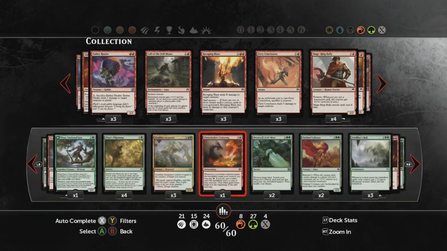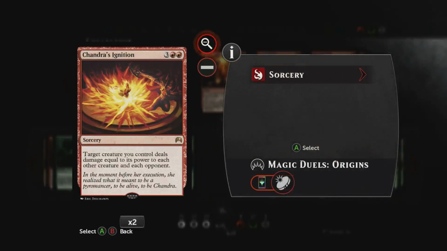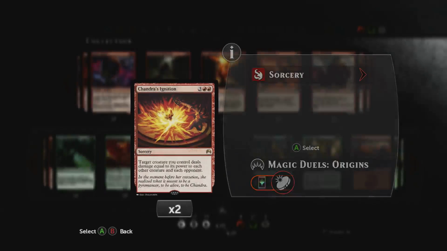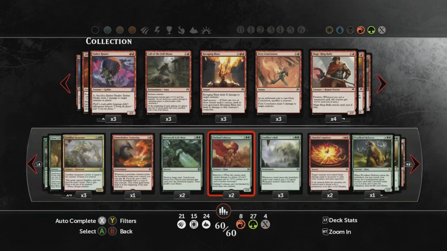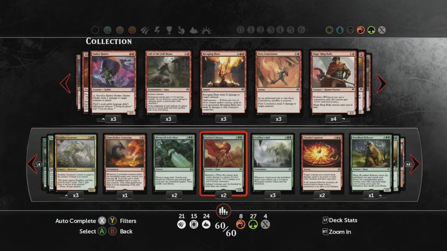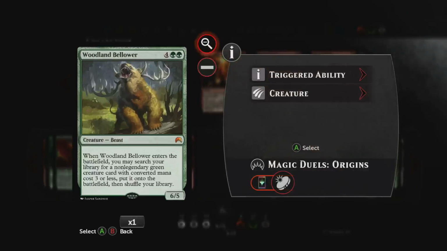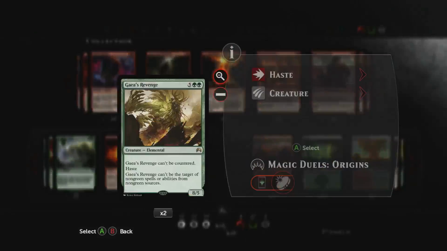And let's see, so we got the Roil. And, you know, we have the big one, the Chandra's Ignition. So, I mean, you just read it: a target creature you control deals damage equal to its power to each other creature, which is great, and each opponent. So you have a huge Zendikar Incarnate, or a huge Outland Colossus, or even a normal 6/6 Colossus. Even a Bellower. You can't use it on Gaea's Revenge, since it targets.